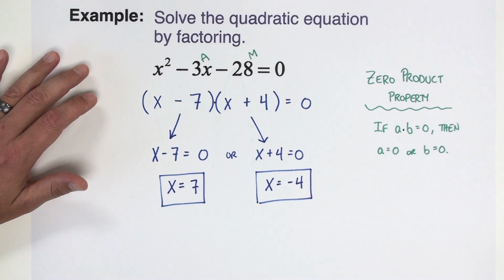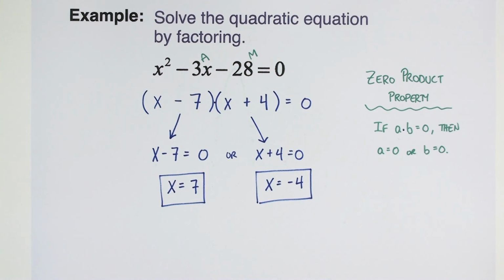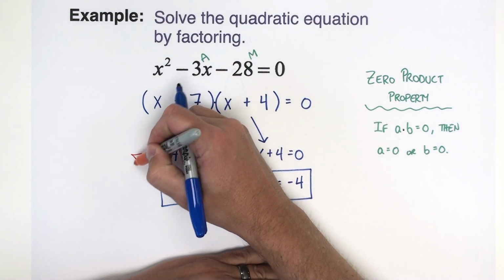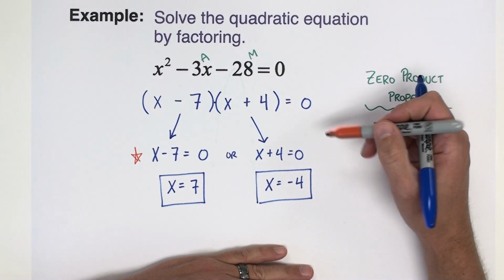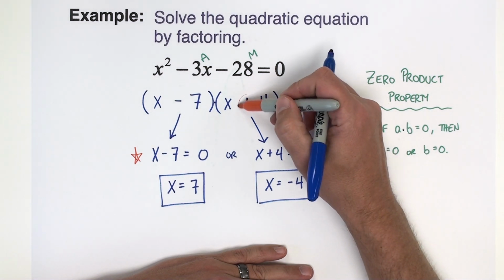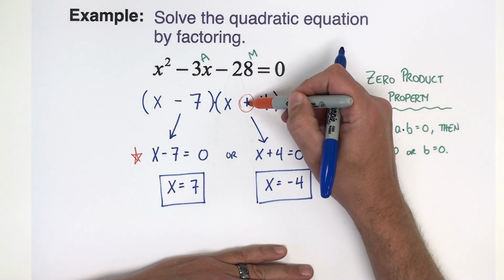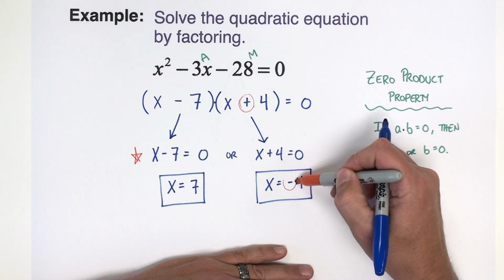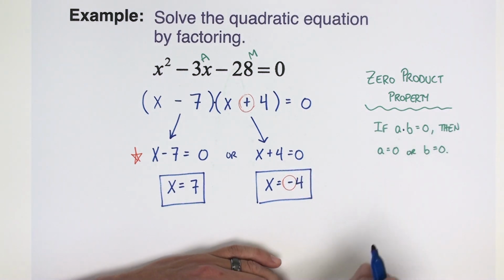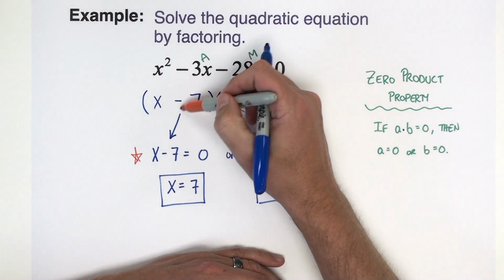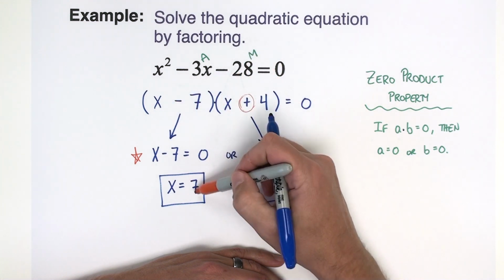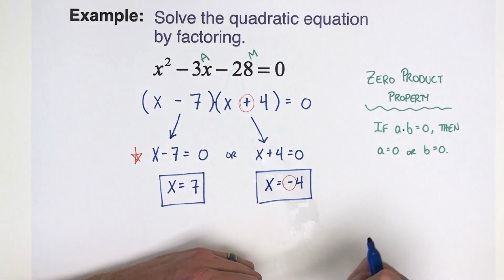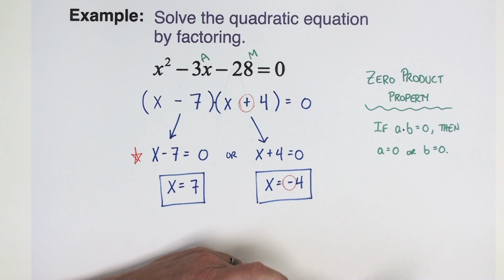Now, after you do enough of these, you will probably end up skipping this step right here because you're going to start to make that connection that whatever the sign is within the factor, it is the opposite sign in the solution. It's the same over here. We've got a negative number in the factor and the answer is positive. So we're always adding or subtracting the opposite when we solve those equations.